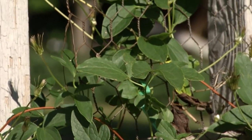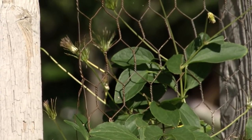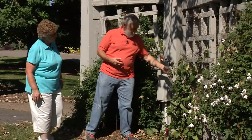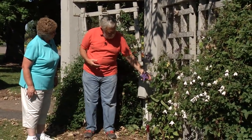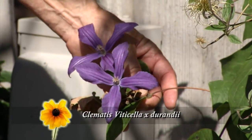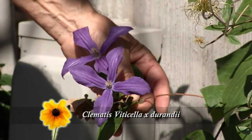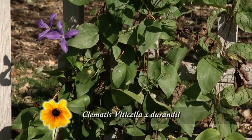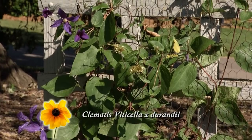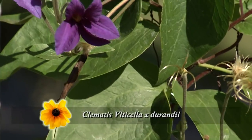They're absolutely rock solid, hardy through the winter. They flower on the new wood, so if this baby dies to the ground, that's great. Next to it here, we have a near species type called Durandii. And this is an interesting plant because it is not one of the climbers. It looks like a vine here, but the gardeners here have worked with this a little bit to get it to weave up through the chicken wire. So this one will not climb on its own. And so this, as I said, could be grown as a sprawling ground cover if you wanted to, or treated as it's been done here.